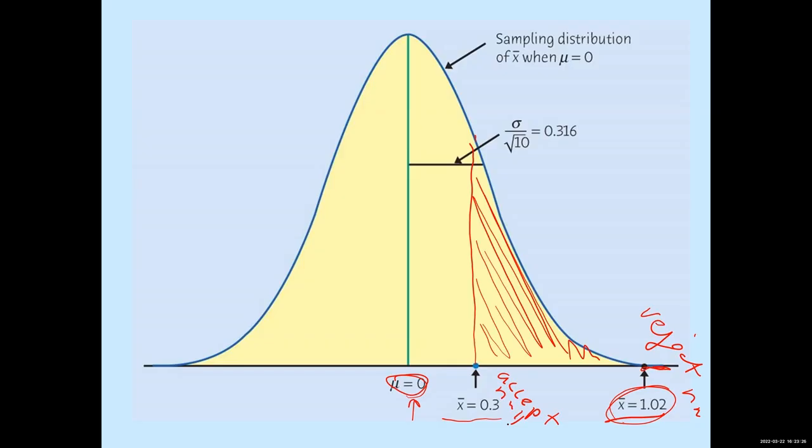We're going to set up our hypothesis. We are going to use these values of X bar compared to our null hypothesis value to find these areas under the curve. But we do need a cutoff value to let us know exactly where. It's obvious that this one is quite far and this one over here is not very far, right? So it turns out we're going to arbitrarily set a value that we're going to use as a cutoff for how far is far enough away in order to reject the null.